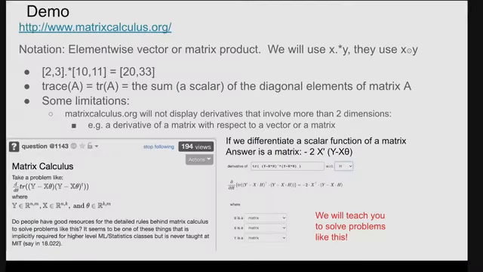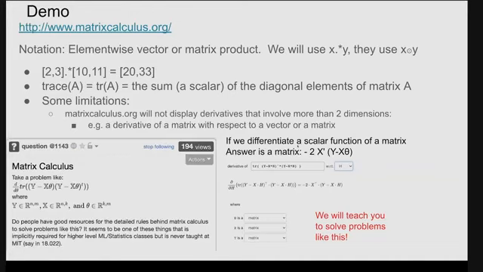If y is an n by m matrix, here I'll use the mouse so it'll get recorded properly. So if y is an n by m matrix, x is an n by k matrix, and theta is also a matrix, a k by m matrix, then this scalar, the trace, makes sense, right? The trace of this multiply makes sense. And one could try to understand what it means to take the derivative, okay?